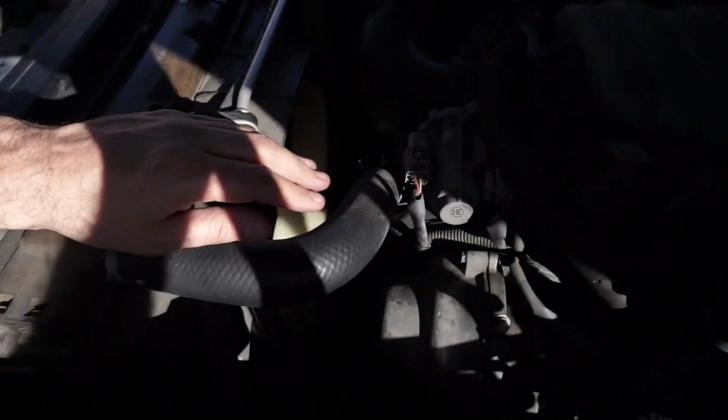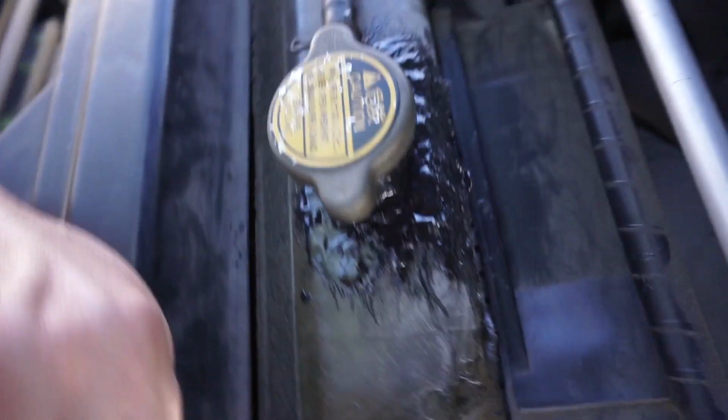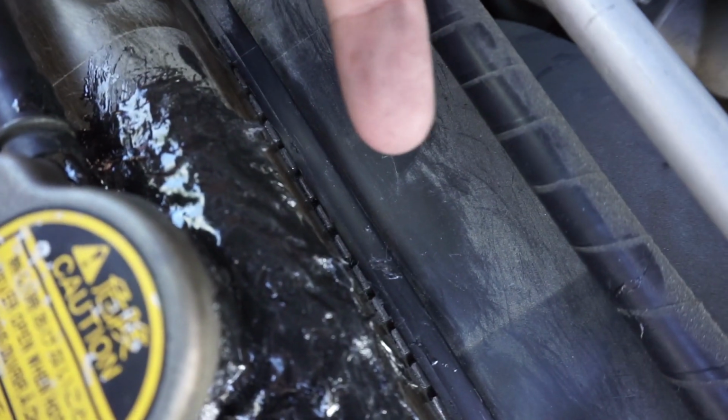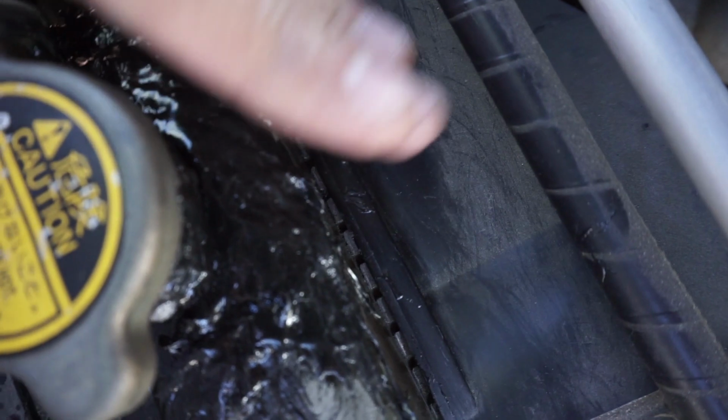Hose is hot. Yeah, hose is hot. And it looks like, for the time being, we are straight. No residue, no nothing. This part is hot already. The radiator is already nice and warm.